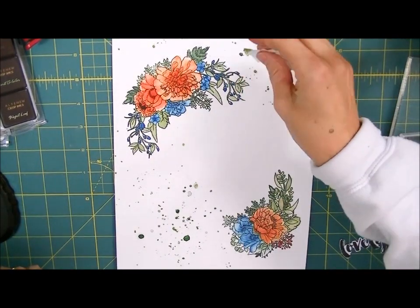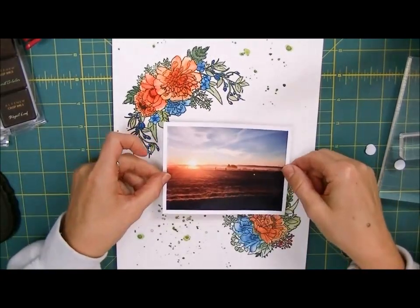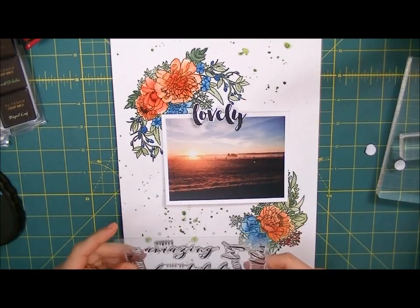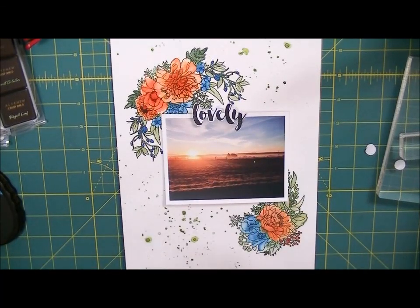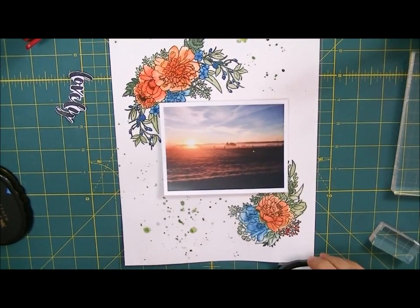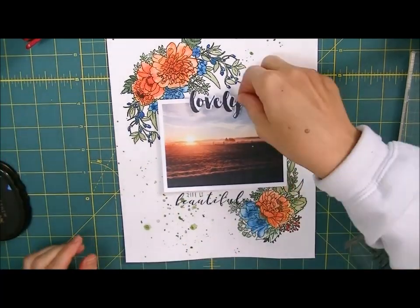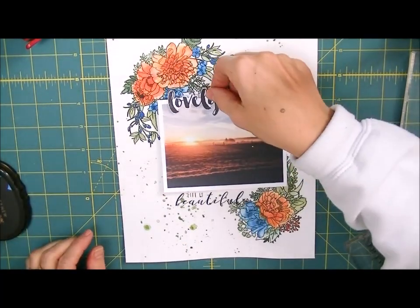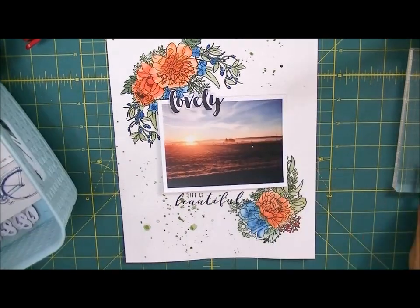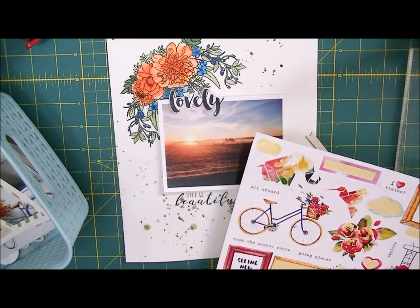What I did just before filming the next part is that I added a couple of splatters onto the layout using the frayed leaf ink and also some frayed leaf spray mist. And now I'm going to add another part of the title using a stamp from the More Than Words set. I love this set because it's just a lovely combination of a lettering alphabet with a very simple digital alphabet, and I love the combination.